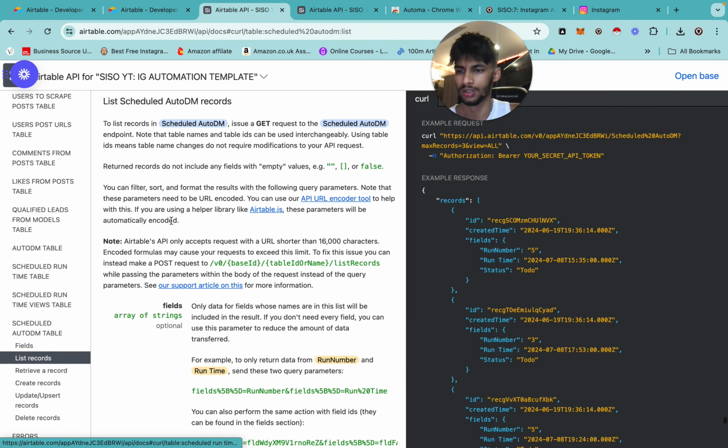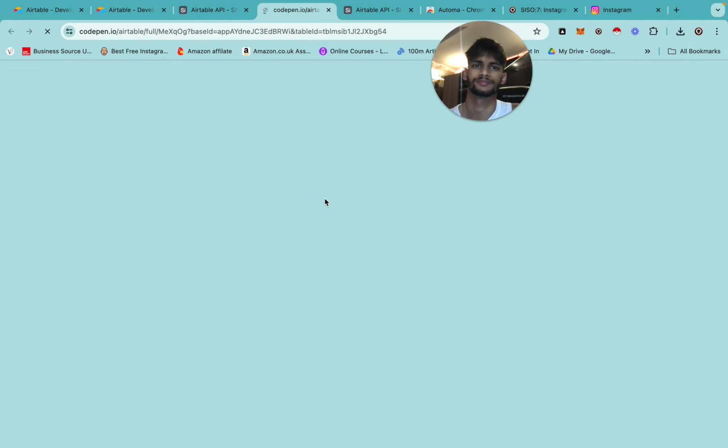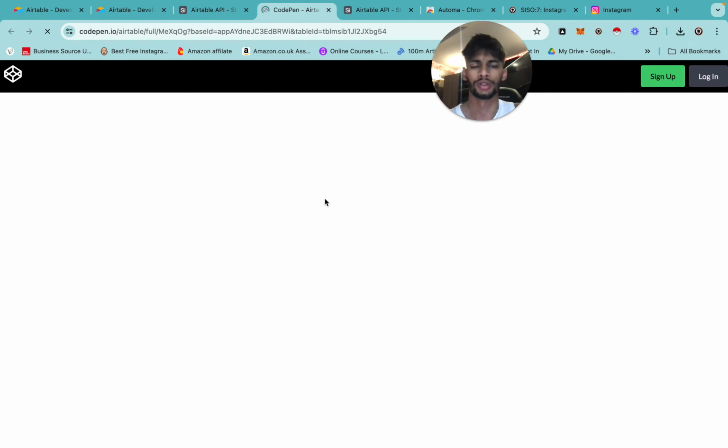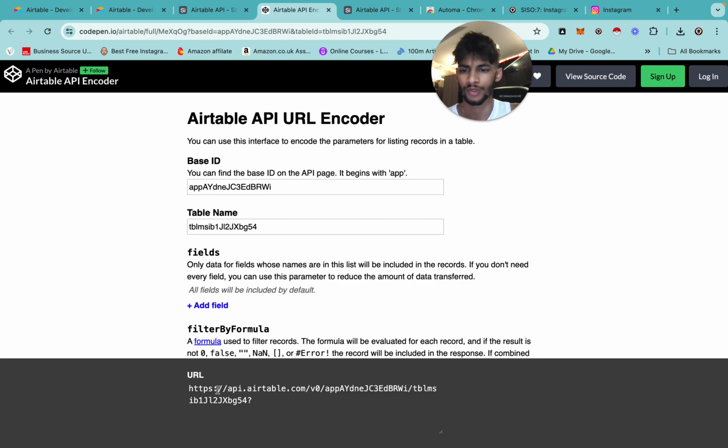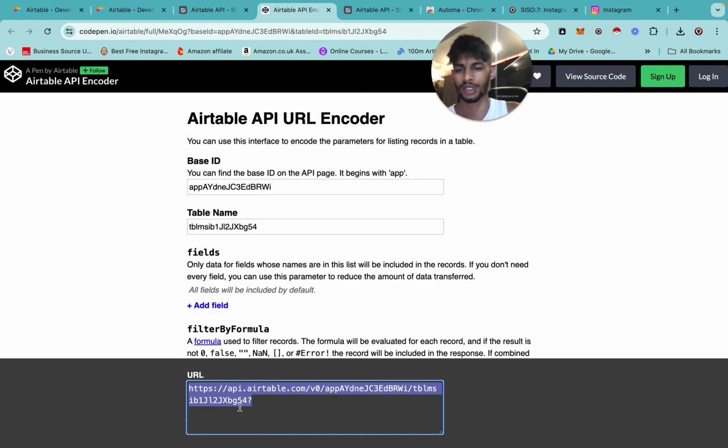We want to go to list records, get the API URL encoder. What this is essentially doing is checking whether, because the automation is going to run ideally every 2 minutes, but you don't want it to follow something every 2 minutes, otherwise you're going to get banned. So this will check if there's a runtime scheduled, and if there is, it will follow through with the automation.